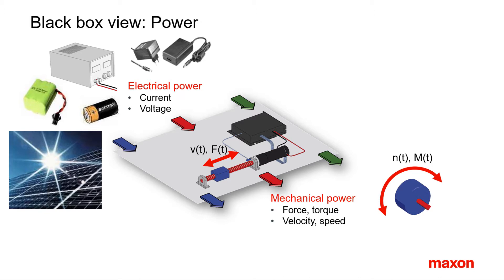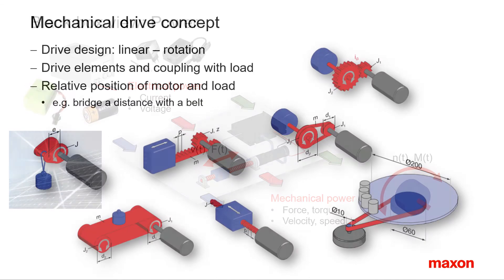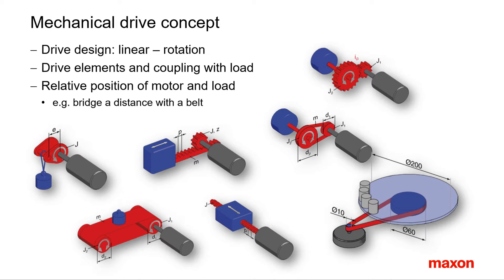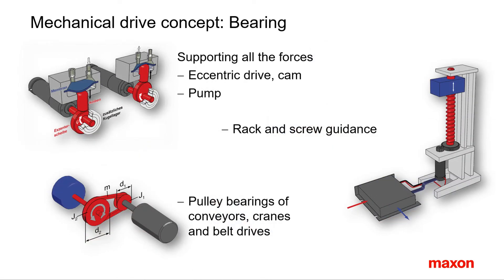Current and voltage must match the need of the drive system — how much voltage is required and how much is available, how much current is required and how much can be delivered. The mechanical concept and the bearing systems are also part of the motion output. The drive types adapt the output from motor or motor-gearhead to the needs of the load. Linear or translational drive types such as spindle drive, rack and pinion, and conveyor belt convert the rotational motion of the motor into a linear motion of the load. Rotational drive types transmit a rotational movement to the load. A full mechanical description includes bearings and guidances which must be capable to support all kinds of reaction forces.